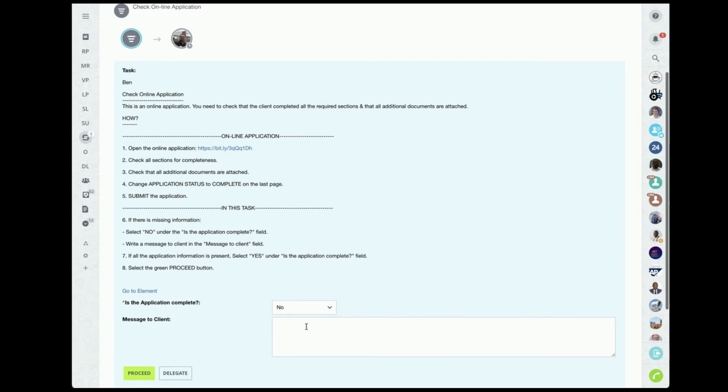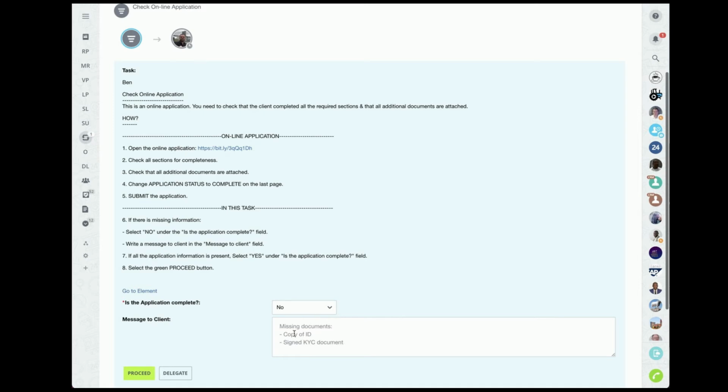Now what is very important is that you go and write a message to the client, and here you can just simply say missing documents, and you can write copy of ID, for example, and signed KYC document. Let's say it's only those 2 things that's been missing.